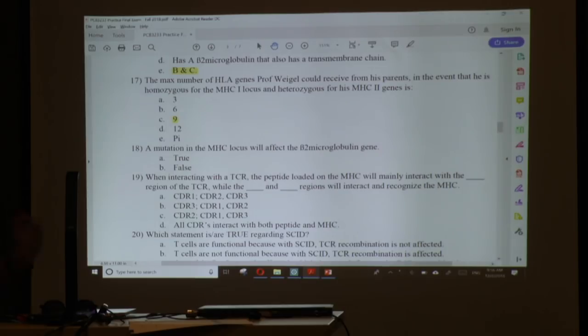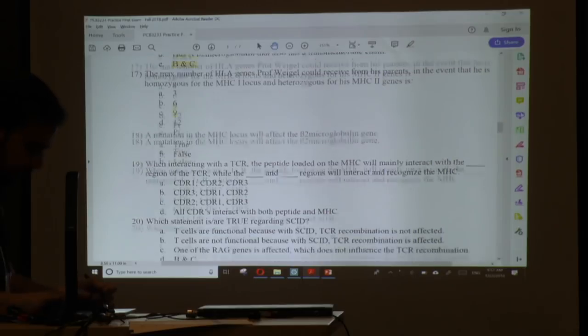Yeah, just always think the minimum. When you talk about both MHC1 and 2, the minimum you can have is 6 if you're homozygous for both, right? Because you have 3 for MHC1, 3 for MHC2. And then if you're heterozygous for both, you're going to have 6 and 6 for a total of 12. And then it can happen that you're homozygous for MHC1, for example, and heterozygous for 2, or vice versa. So then you're going to have 9 instead of 12 or 6. All right? Cool.